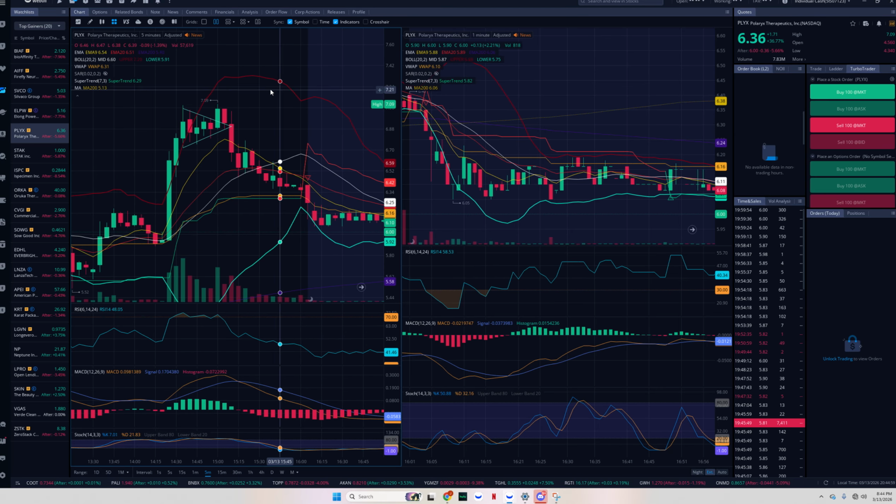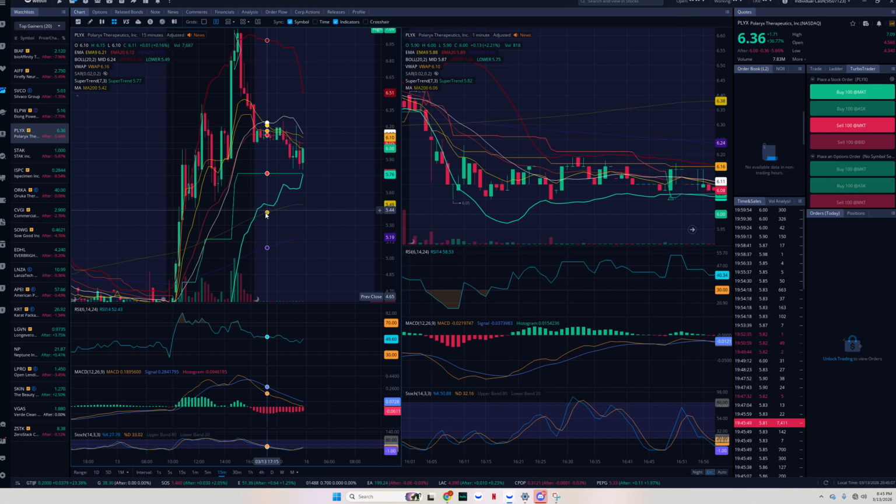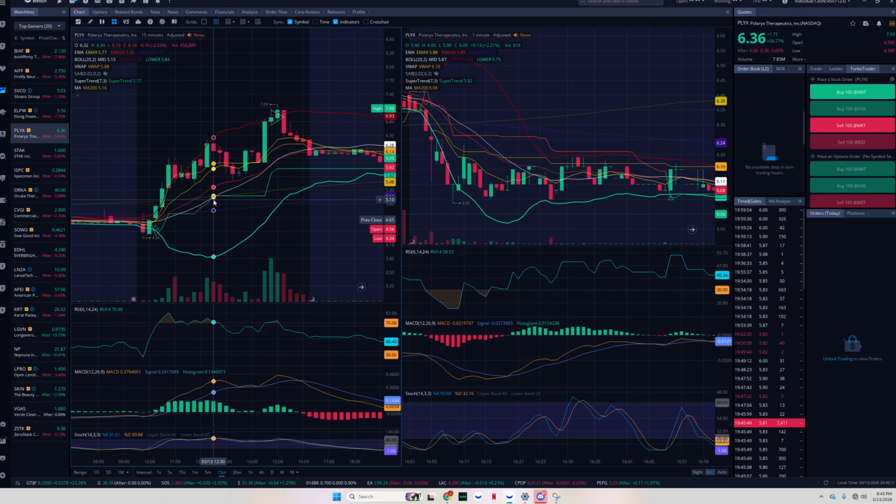Another example: levels, levels, levels. But these levels might not work. Like, I'm on a 5 minute chart this time. If I go to 15 minute, I might not see anything on the 15 minute. The 15 minute might not be that clear to me. Is it respecting it? Kinda, but not to a degree that I would say, oh, this is good.